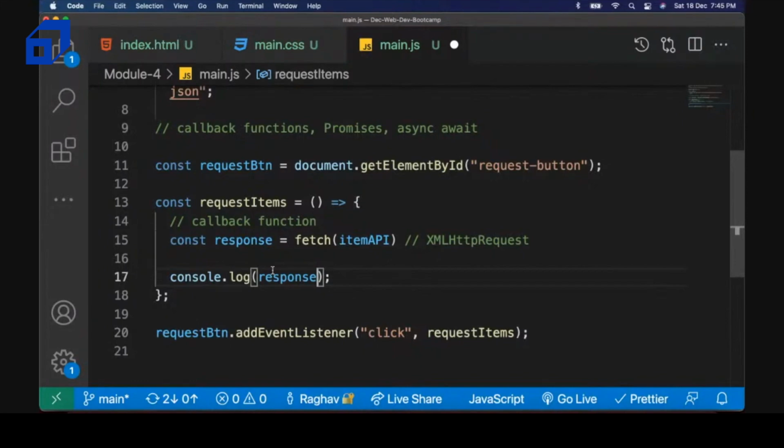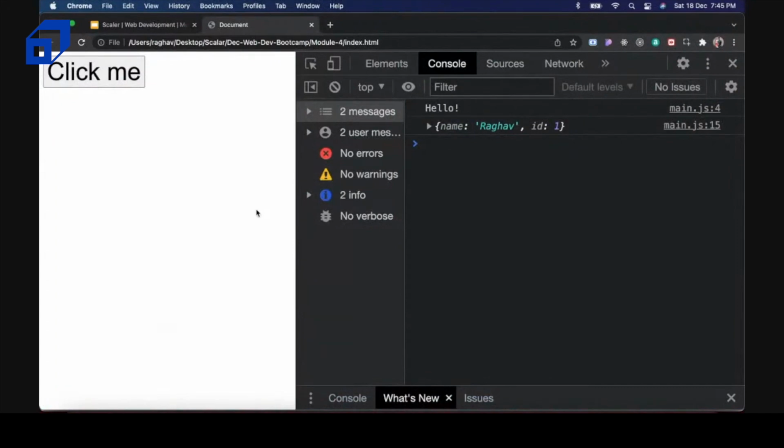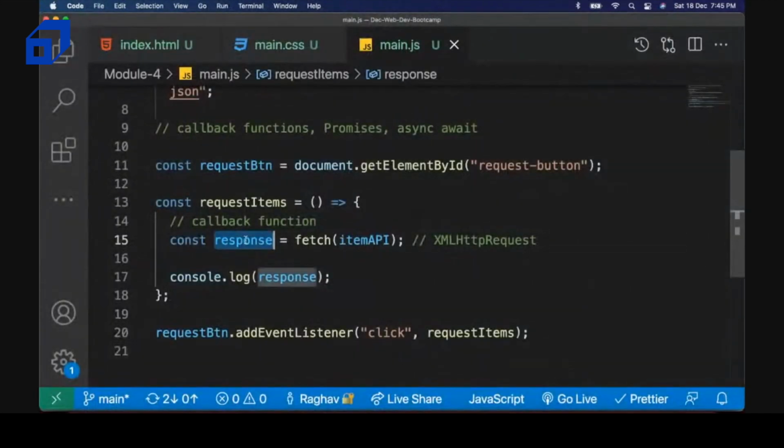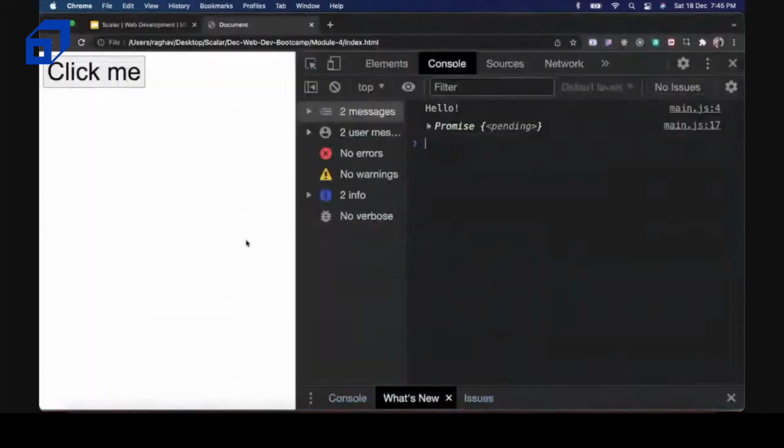At this instance of time, when I click save and hit refresh, it returned me a promise. The promise status is pending. So the response is a Promise class.